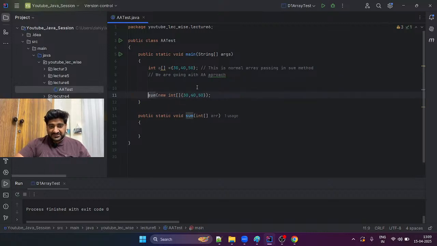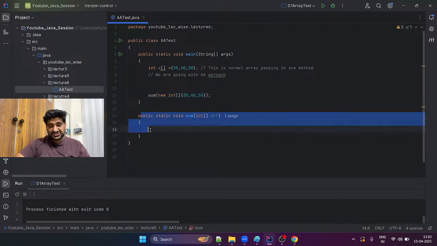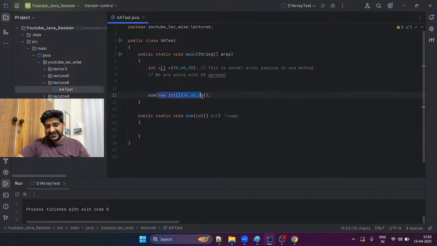You can see there is no such array assigned, there is no declaration of variables associated with it, and directly I am passing this array into this function. Before that, if I try directly on our main method, you will see some error is being thrown by the compiler. But when I choose this approach, it is not throwing any error. So this is how the anonymous arrays look like, and do whatever action you want to do. For example, you wanted to provide a sum and have this sum returned to you, or you wanted to print the sum output, so you can also do that with that same logic.